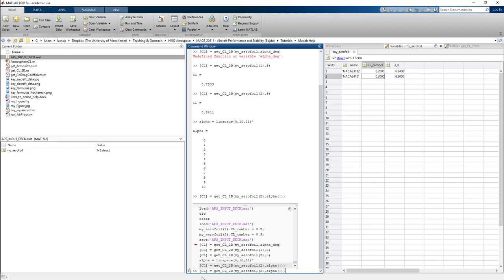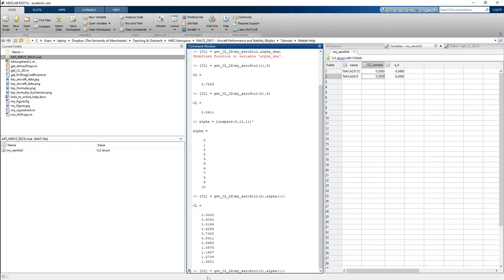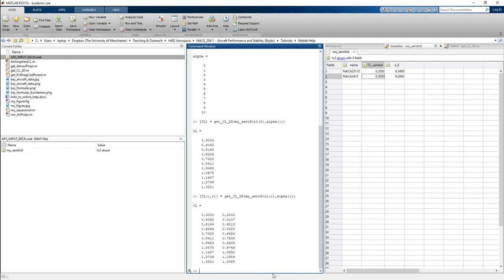So I'm going to rename that CL. Actually, no, I'm not going to rename it. Now I'm going to do a second column of CLs, but I'm going to use airfoil 1. Okay, so now I've got the CLs for one airfoil and CLs for another airfoil. And we can plot those and let's see how these two CL versus alphas compare for each airfoil. So plot alpha, this is CL. Okay, so plotting the X values and the Y values.